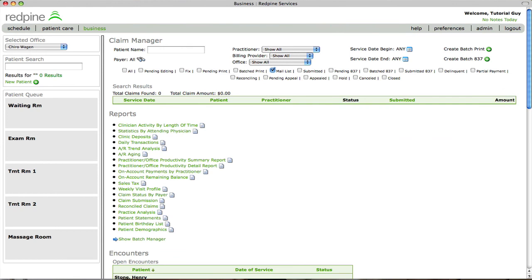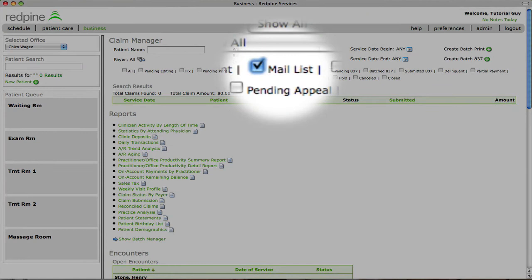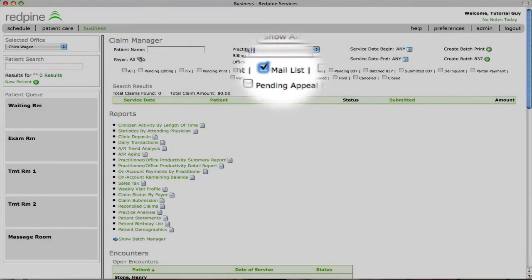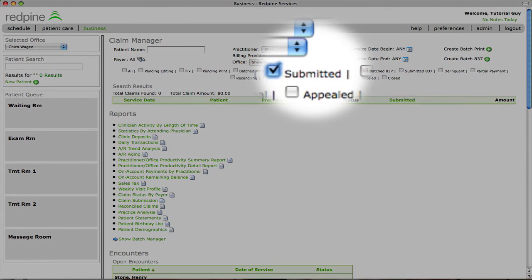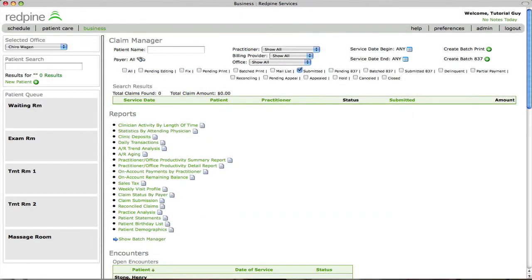If the billing staff prints out all of the claims but chooses not to send some of them right away, they may label them as waiting to be mailed until they have all the appropriate items to manually submit the claim, which starts the clock. The Submitted filter holds the claims that have been submitted to the insurance company. This filter will enable you to view how many of your claims have been sent and have not yet either been reconciled in the system or become delinquent.